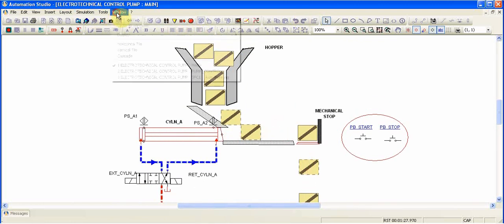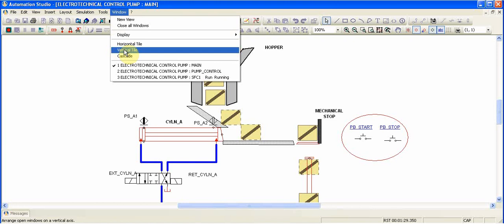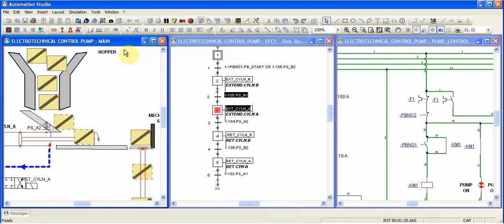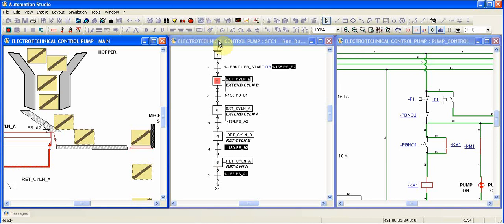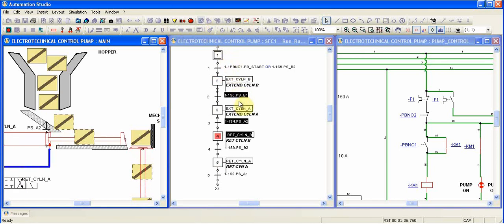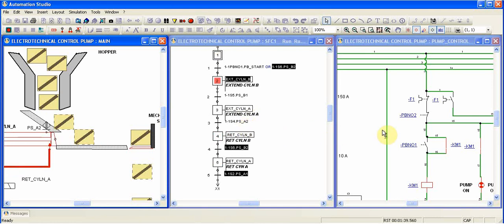So you can view the three scenes simultaneously, so you can see how it's working. You can see the sequence of operation. This is showing you the sequence of operation, and also this is the electrical aspect of it.